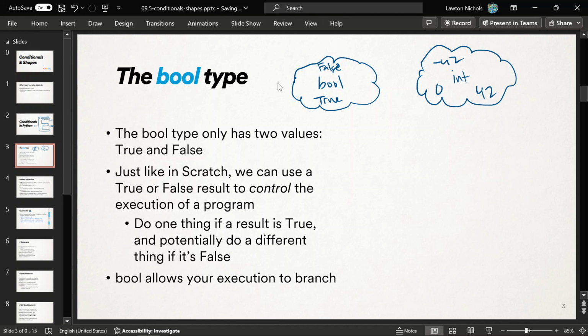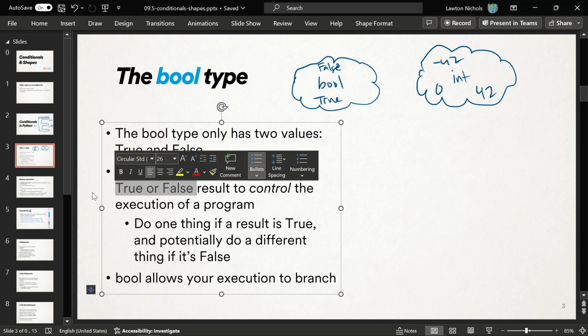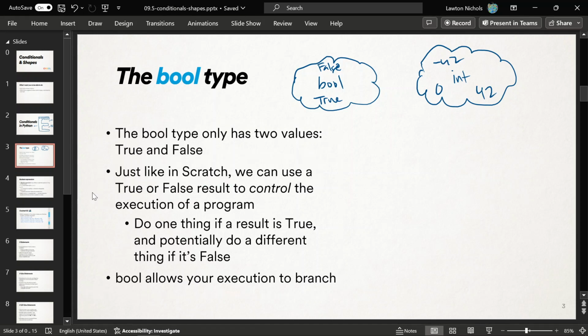Okay? So just like we were doing in Scratch, we can use that true or false, some expression that produces true or false, to control how a program runs. It's great. That's where we want to go. So we can do one thing if the result is true, and do another thing if it's false. You have a variable sitting somewhere that maybe is an int, and you can ask, hey, is n less than 7? Question mark.